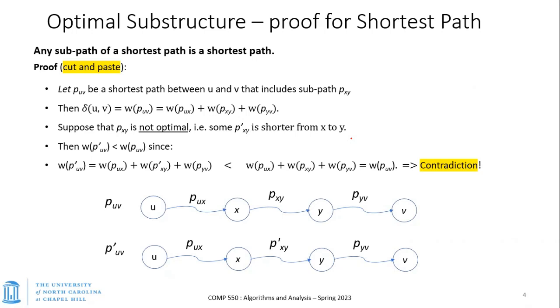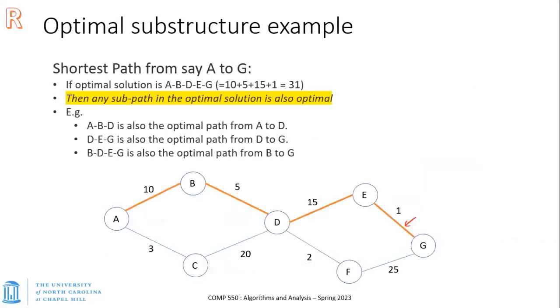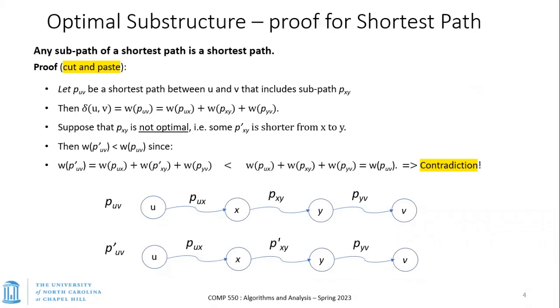The proof is almost trivial. If you look at the previous example, it's almost a trivial extension of that. We're saying, let's assume that P_UV is a shortest path between U and V. So here's U and here's V. And remember my notation, something like that implies that it's a path, and if it's a direct edge, then it's shown as a direct straight line. So these are paths, and we're saying that U all the way through X and Y through V is a shortest path. There could be other shortest paths as well.